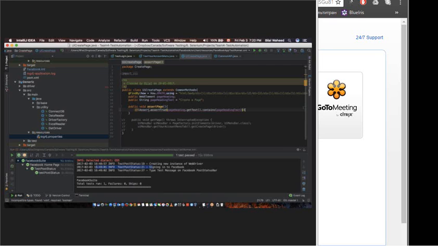What's wrong with my computer? Okay, maybe what we do is we just, why?